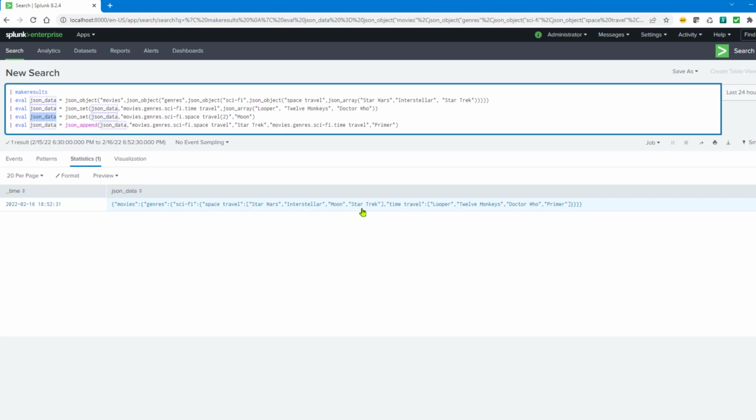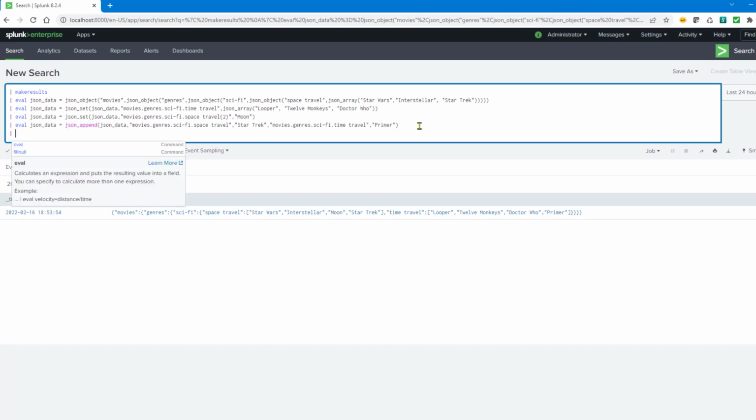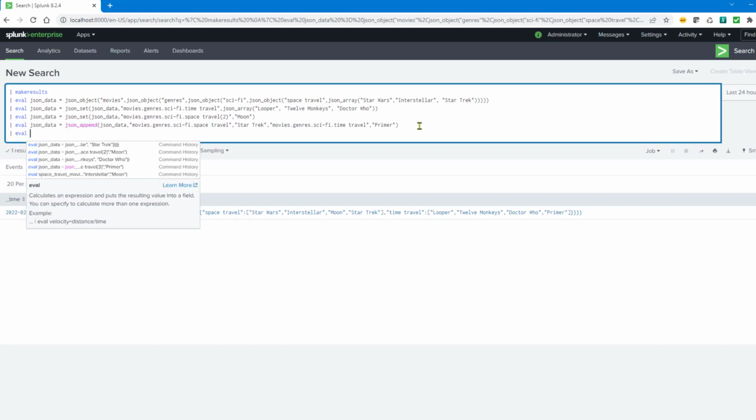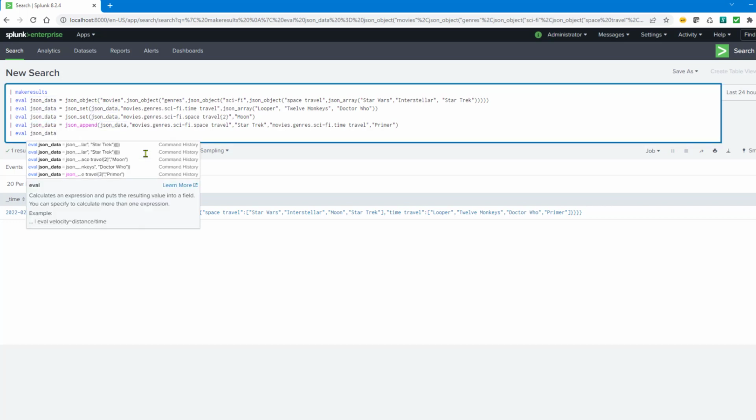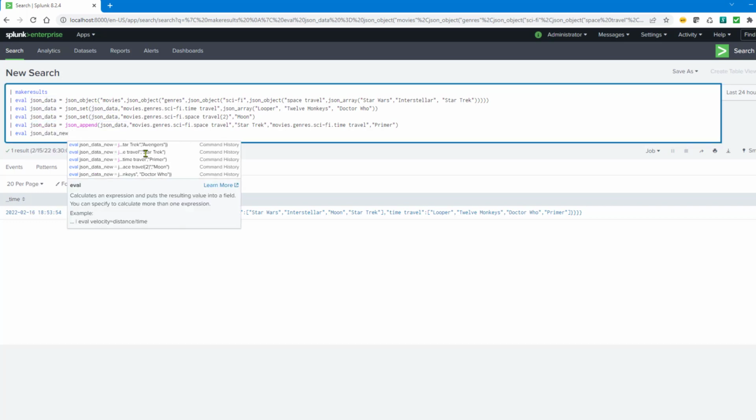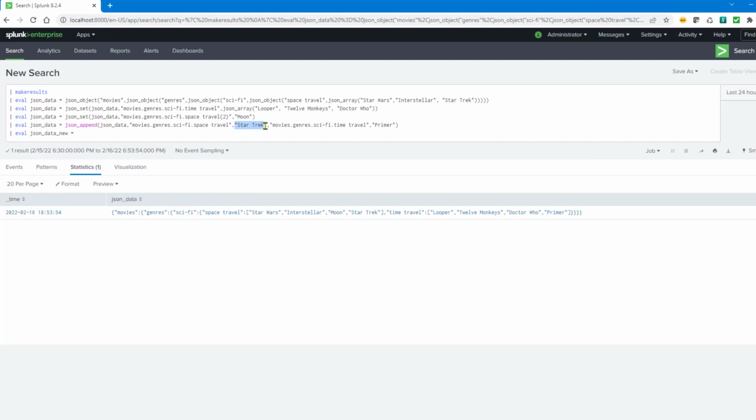Probably we can create an array object and try to add it using this JSON_APPEND, right? So let us try that. We will take a similar approach, eval JSON_DATA_NEW, right? As I said, we are going to add two movies here, let's say Star Trek and some other movie.